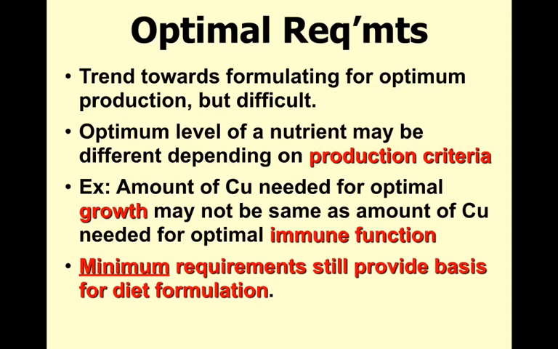And this is why, after all of this, we still generally balance for the minimum requirements. However, there are cases like in feedlot steers, where the minimum requirement for protein is like 12%. However, almost every feedlot bumps it up to about 14.5% protein. Why? Because that's actually getting it up closer to the optimum level, not just the minimum.